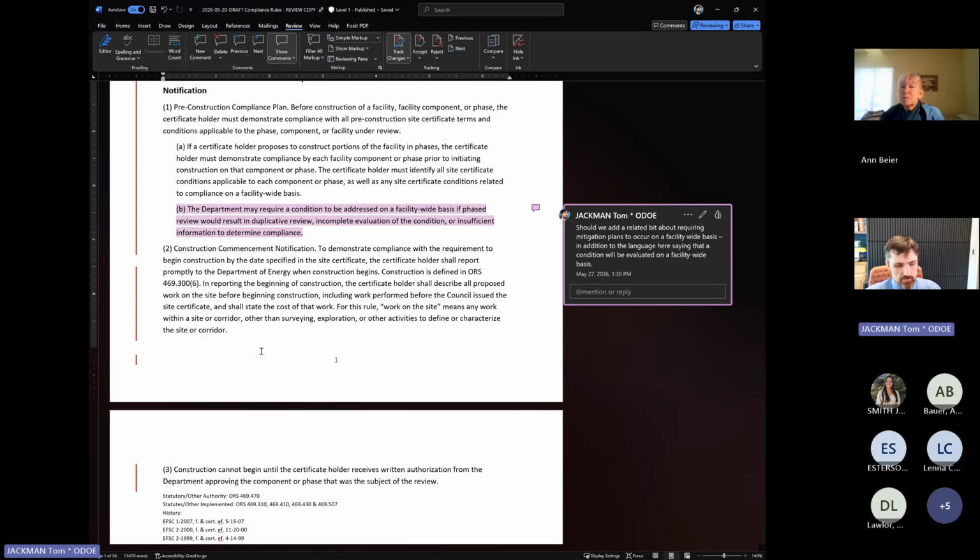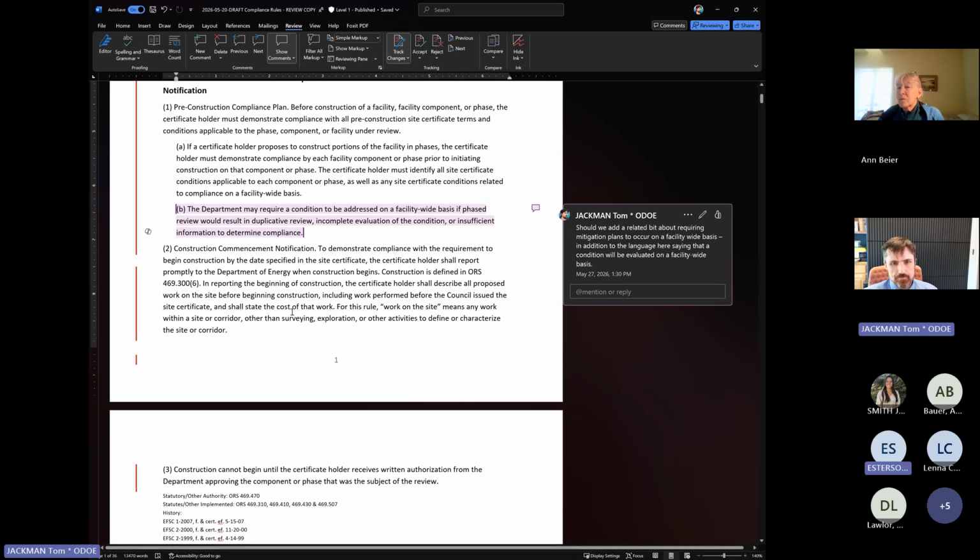But we may want to have some language in here that says that we may have it be done a certain way if it makes sense to do it in that particular case, which is sort of what this B here is doing, but with respect to a different issue. I think that's a similar type of language. Maybe we'll have a C here about requiring mitigation plans to be implemented facility-wide when it makes more sense to do it that way versus not.